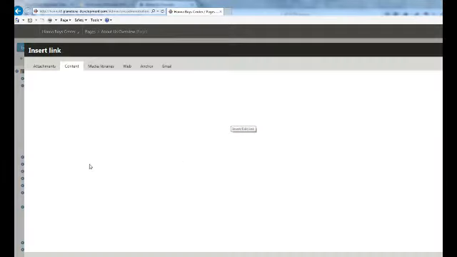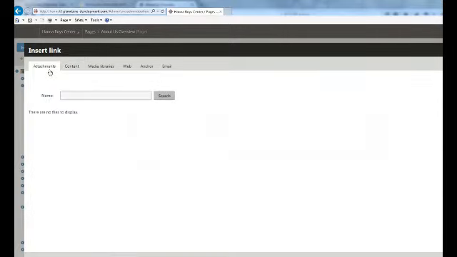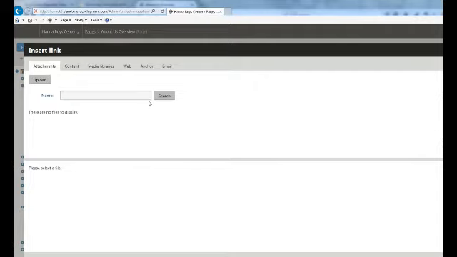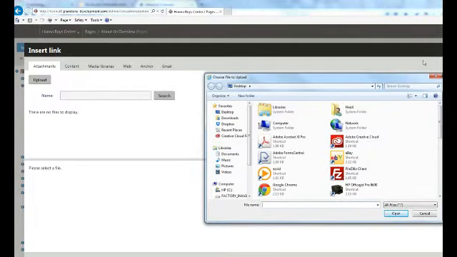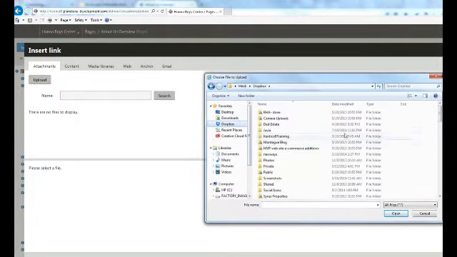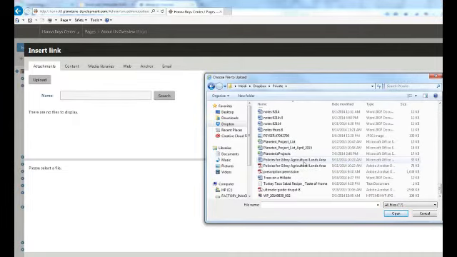It is loading a dialog screen with all the different ways I can link content, such as in my content, so more of the pages, attachments, which would be if I wanted to upload something from my local hard drive. Just keep in mind that that means that it's a unique instance of that file, and if you wanted to reuse it, you would have to upload it all over again, which is why you have a media library, which we'll talk about in a second. But, you know, I can look through here, and if I had good reason to, I would do it this way.